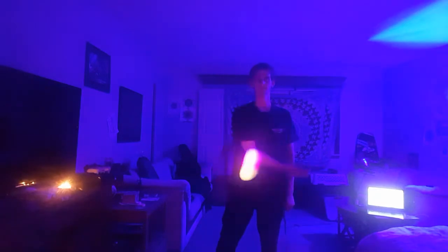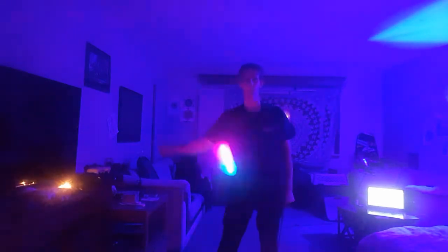Alright, so linear isolations I am going to be showing you now are a little tricky, but once you get them, they are going to make you a good poi spinner. So the best way to learn linear isolations is starting clockwise over here, just like I was showing you for the Triquetra, and going down and over. Getting that down and over. And then when you go up, you do the same thing. So you're going boom, boom, boom, boom. And once you get good at it, you can kind of make it look like a flower type of deal.